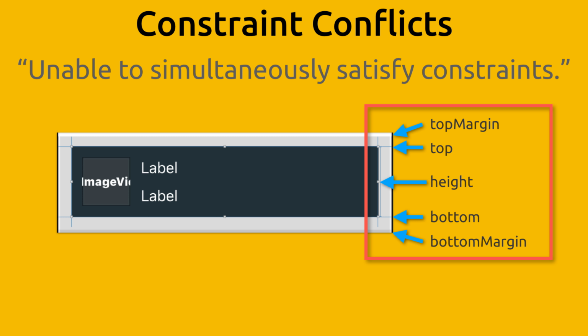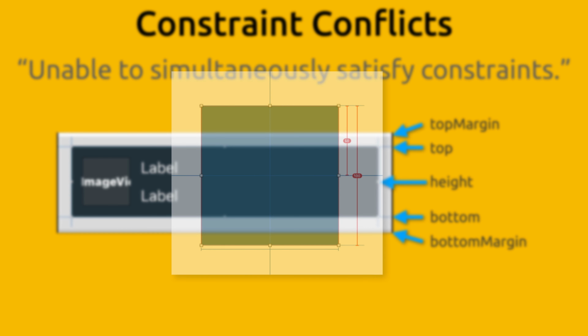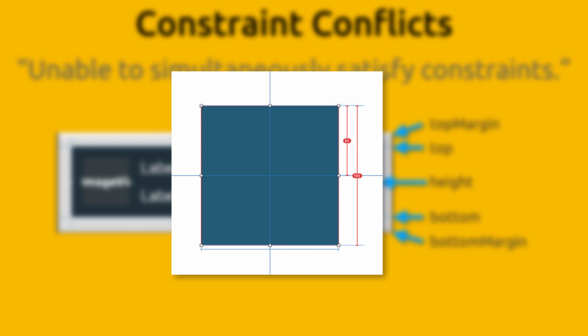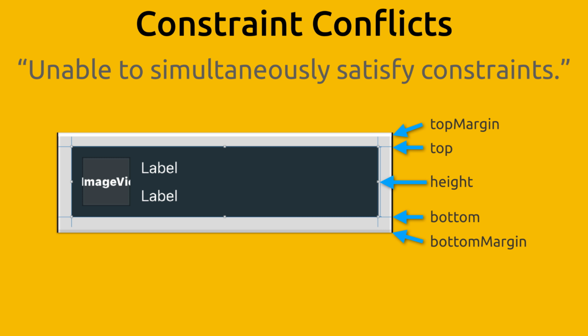So usually what you want to do is you want to delete a conflicting constraint. For example, sometimes you have two constraints on the UI element, and it's trying to apply two constraints at the same time, but it can't. Now, those are obvious to fix. For example, there might be two height constraints on there, and it's trying to set one to 50, and it's trying to set one to 100. So you got to figure out, well, which height constraint do you want? Do you want the 50 or the 100? And then you delete one of them. Then this error goes away. Like I said, those are the easy ones to fix.